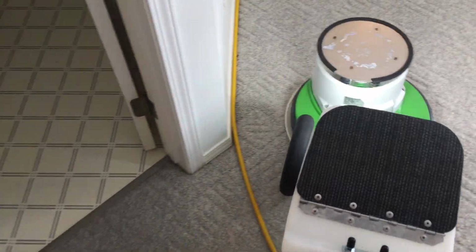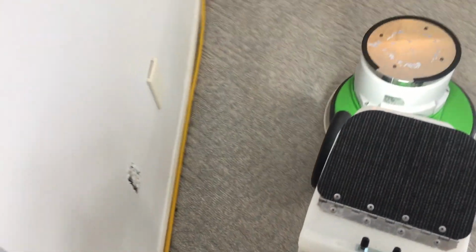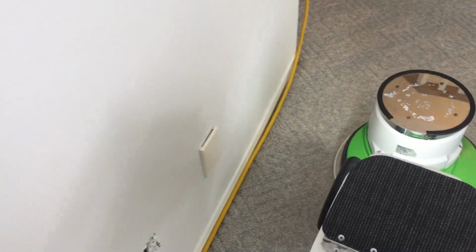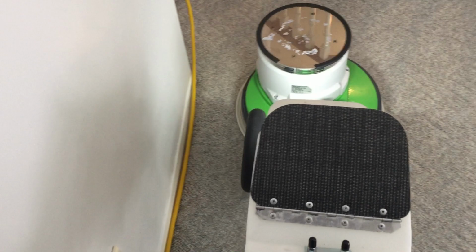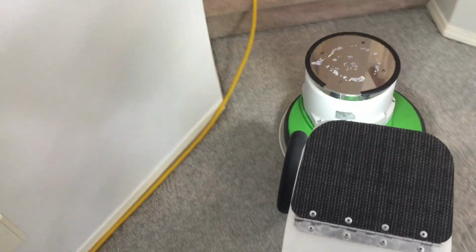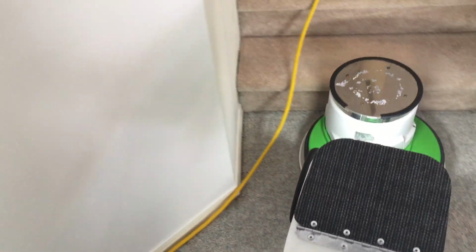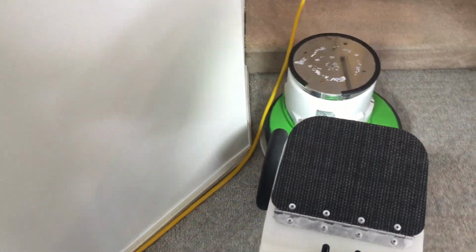And I'm going to finish this job. I'm finished with the rotary. And I'm just going to do the steps, and then do a quick post-vac and I'll be done. It took me basically 1 hour to do the actual cleaning with the rotary, 1 hour to vacuum, 1 hour to clean, and it'll probably take me about another hour to finish, maybe do the steps and then the post vacuuming, which will go faster. And I won't have to post vac this room or that room behind me, because this one doesn't require grooming.